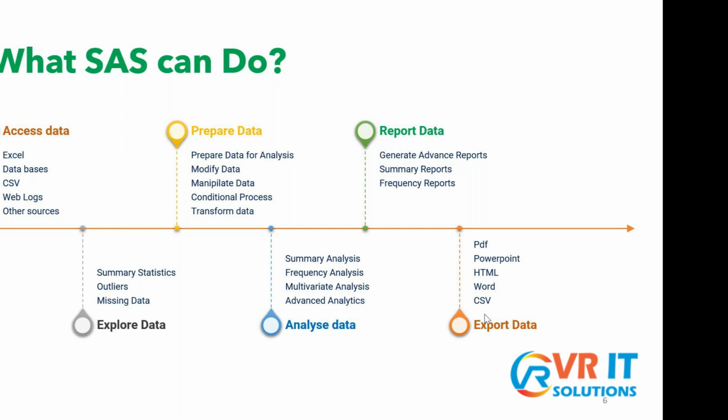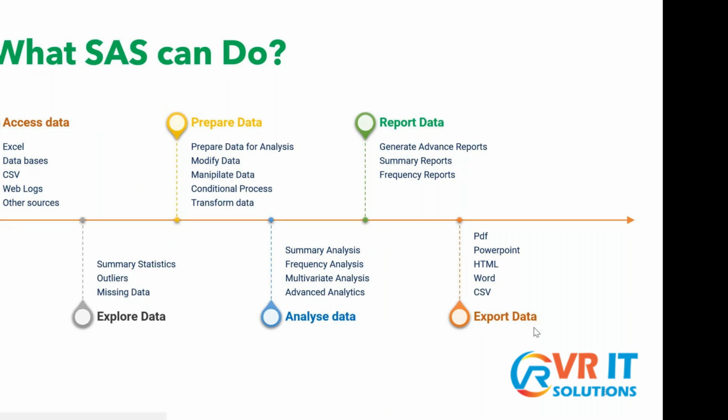Okay. So as a SAS programmer, you will be performing these 6 tasks. You have to learn how to access the data, how to explore the data, how to prepare the data for the need of analysis, how to analyze, what types of analysis are possible and how to do that, what types of reports the company may require and how to generate them, and what types of outputs are the deliverables you have to prepare.